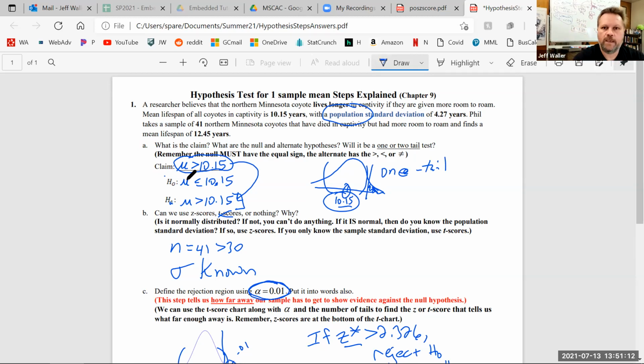Stay with me. If somebody claimed that the average age of Grossmont students is 27, can you show evidence for that using a sample? Can I take a sample and show evidence that the mean equals 27? What if you take a sample and the sample mean is 27? Is that evidence that the actual overall mean is 27? No.